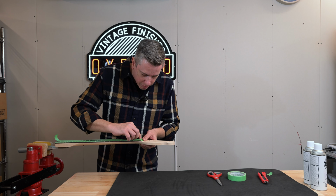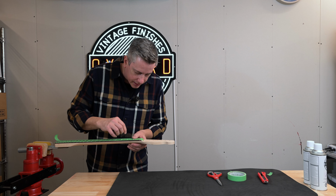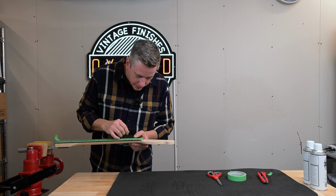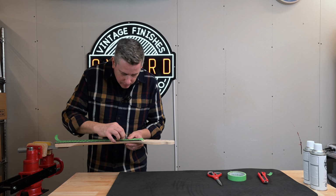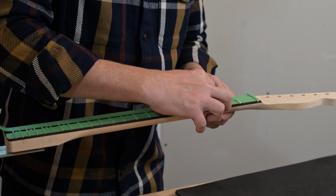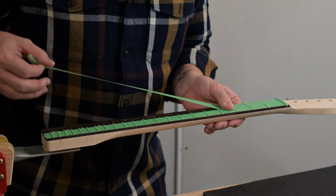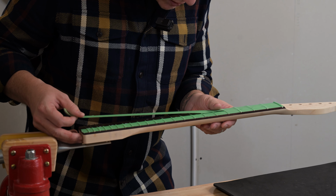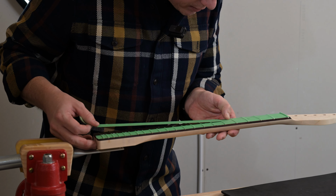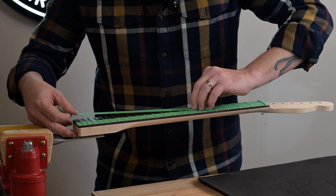And once we're finished on both ends, we'll use a straight razor or a Stanley razor just to get a nice clean cut. You want to make sure that it's pressed down firmly, just so that as you're spraying over the next few days, nothing comes off and it's just nice and secure so you don't risk getting any lacquer underneath it.